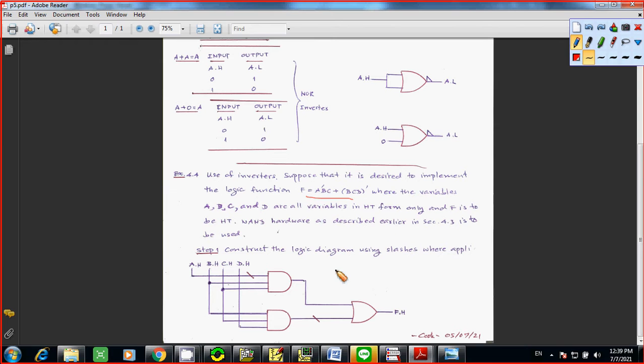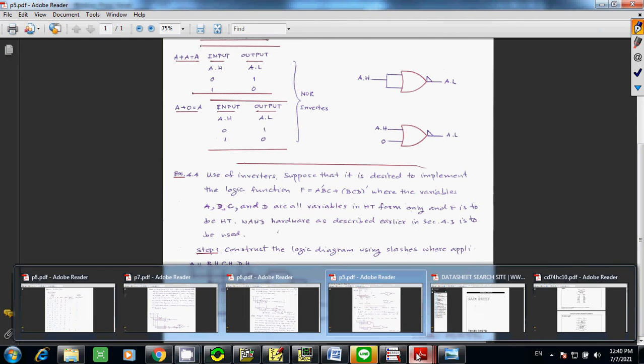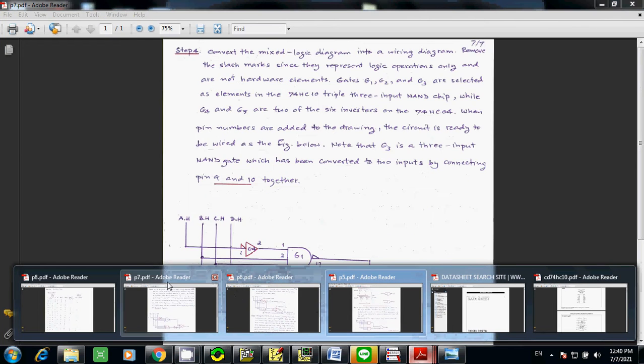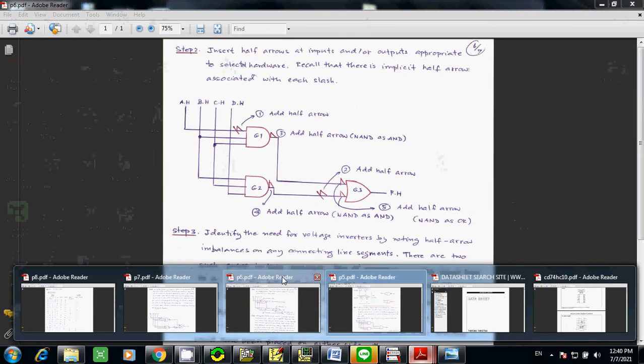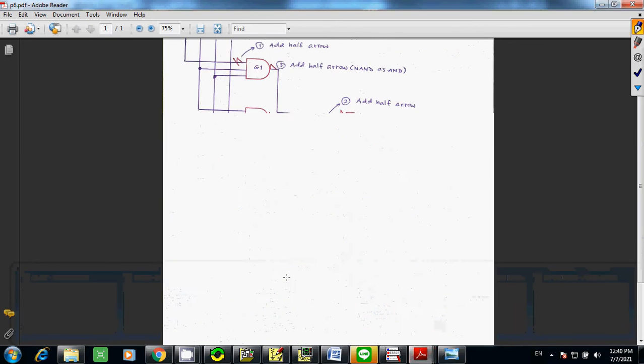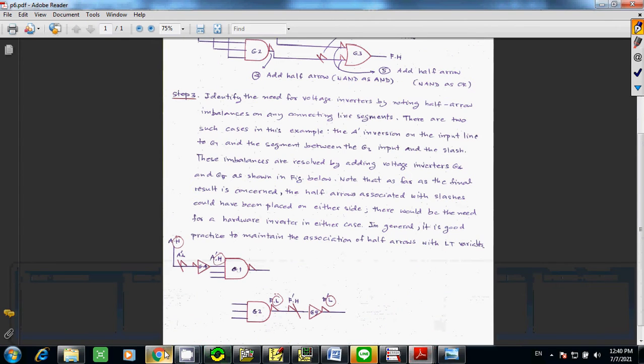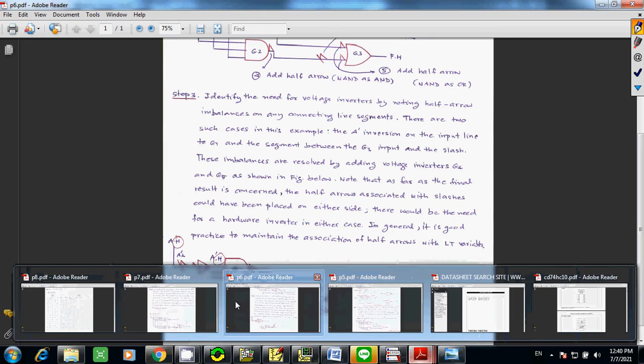And we talked about introducing the voltage inverter to your circuit to balance the line segment of the circuit, or the same wire that's supposed to be the same voltage throughout the line segment. And we end up with the final circuit.